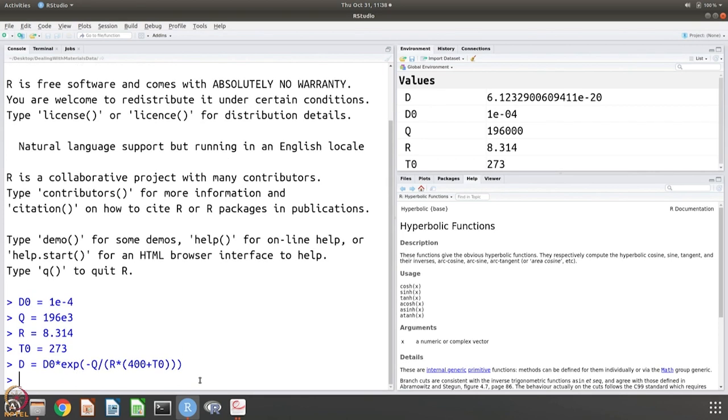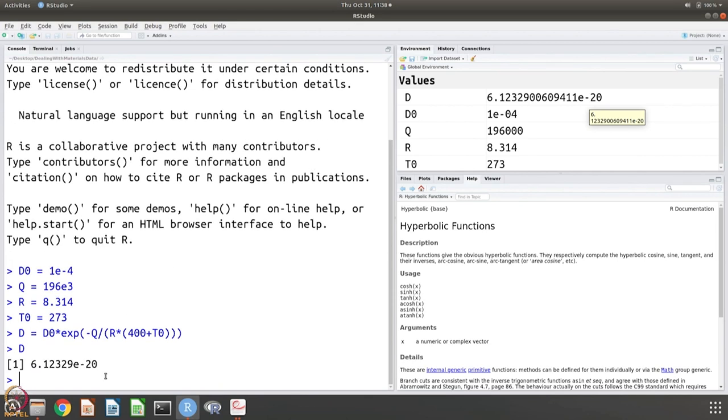So, you can calculate, and as you can see, you know the values, what are the variables we have defined and what their values are. So, even without printing D here I can already see that it is 6.1 10 power minus 20, right. So, it has already come, but of course, you can just say D and then it will give you that answer. But RStudio environment is nice because as you are doing, you can see what is happening.